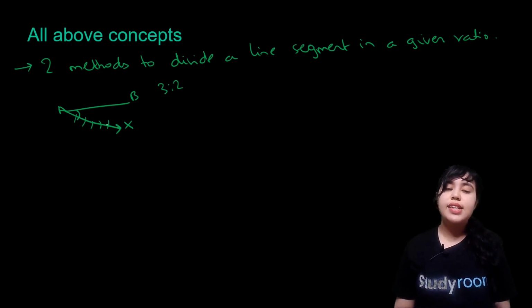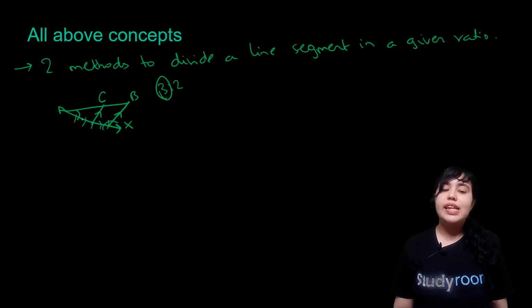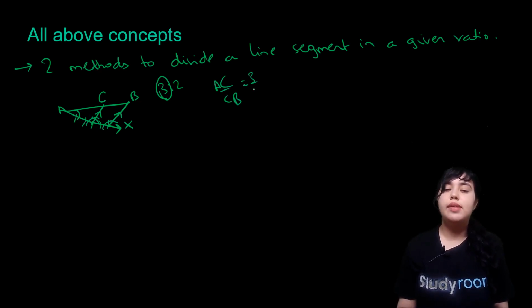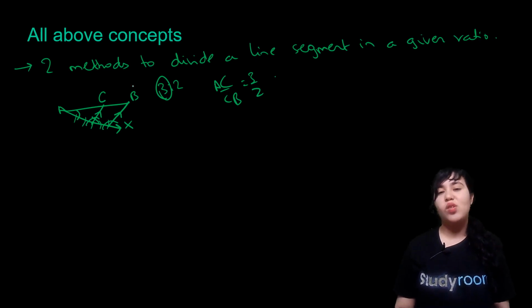Now we will join this last point with this point B, and then I'll take the third point, which will be A3 in this case, and make a line through it which meets AB, let's say at a point C. But the catch here is that the two line segments have to be parallel to one another. So for that we construct equal angles, and that's how we get AC upon CB equal to 3/2. For this we even discussed similarity of triangles and the basic proportionality theorem. So the reasoning is also quite important.